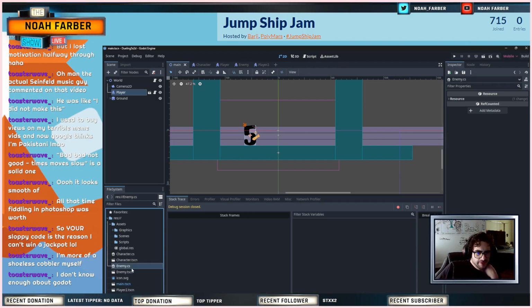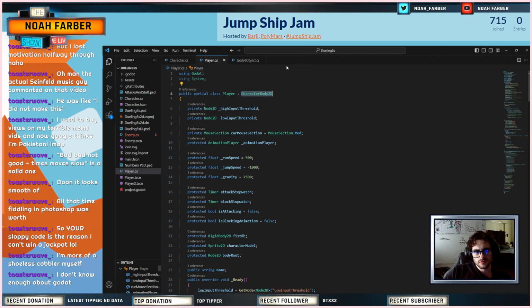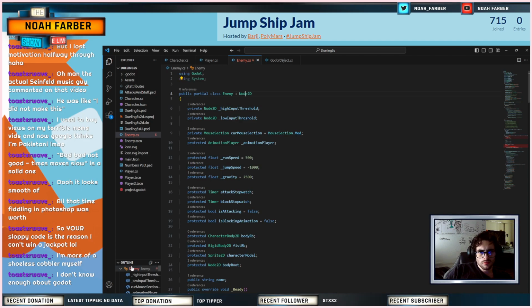Oh, it's giving me issues from error from enemy. What if I just make this into 2D even though I'm not using it? Wait, why is it red? Oh, because it's errors.